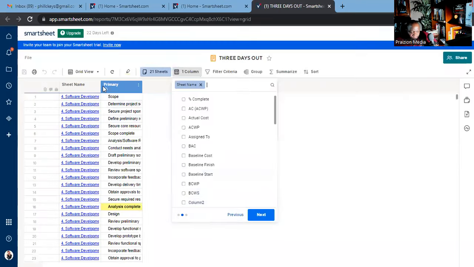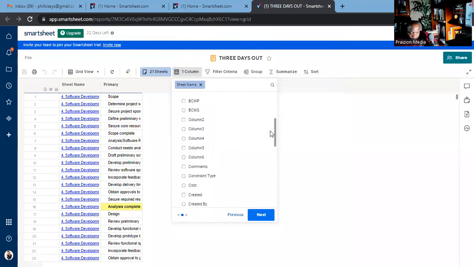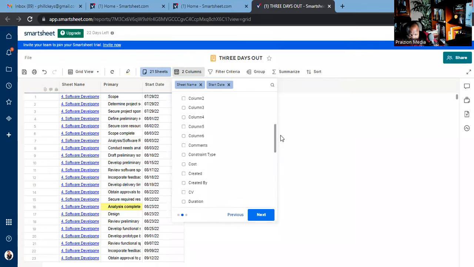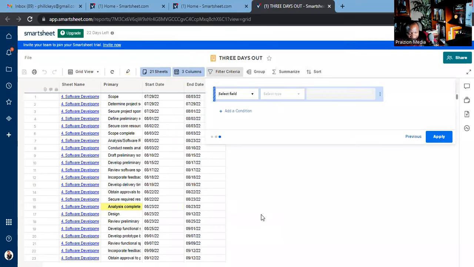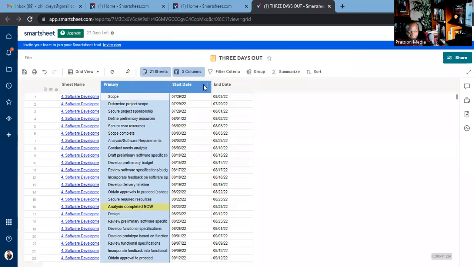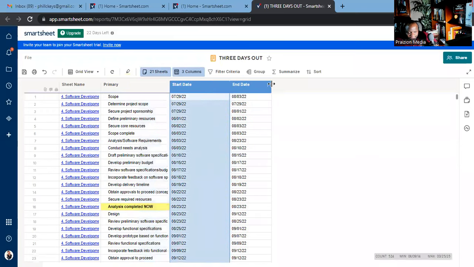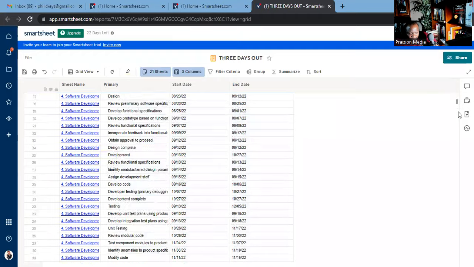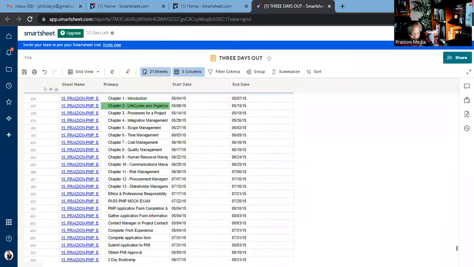Next thing we're going to do, now we've got the sheets all in here. We are going to go ahead and select the particular columns that we want in the report. So in the report, we should have a start date for sure. We should also have an end date, if nothing else. And that's how you're going to get the row data to show. Let's hit next. And clicking outside of that column, you can see we have the task name, the start date and end date for every single one of those 21 projects.